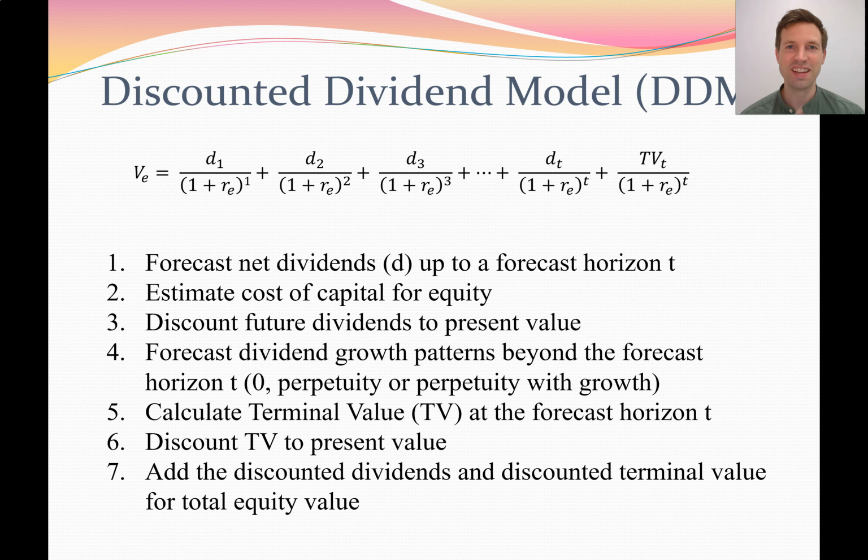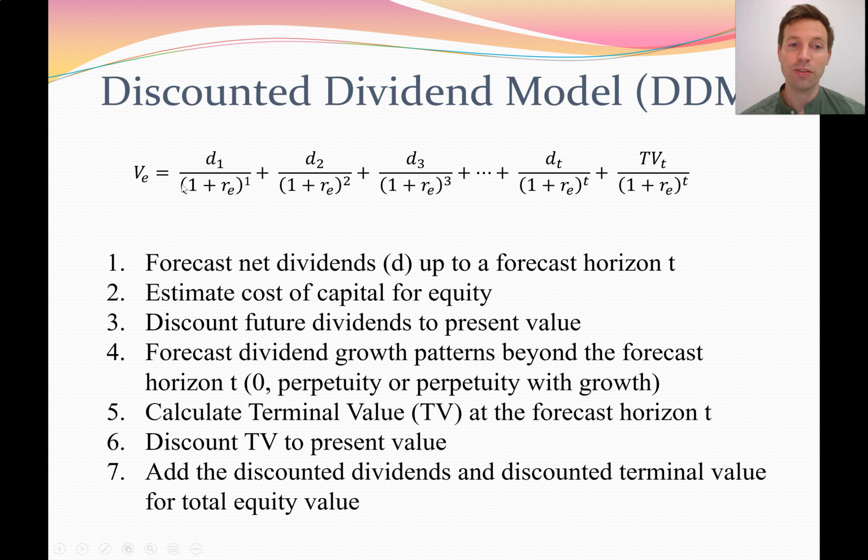So what is the dividend discount model? Well, the dividend discount model is essentially applied using this formula. And what it does is it values a firm's equity. So V for value, E for equity. This little subscript E is important, because it tells us we're valuing the equity of the firm, not the total assets of the firm. And the value of a firm's equity is going to be estimated based on the following. It's going to take the dividends for each year in the future that we are forecasting. So D1 means our expected or forecast dividend 1 year into the future. D2 would be the expected or forecast dividend 2 years into the future, and so on.